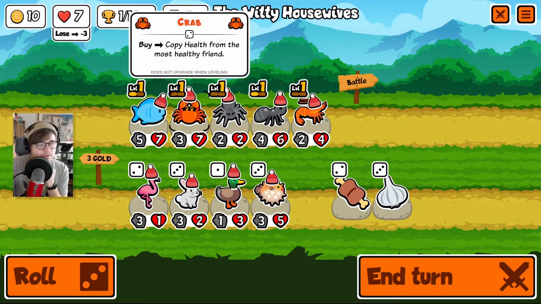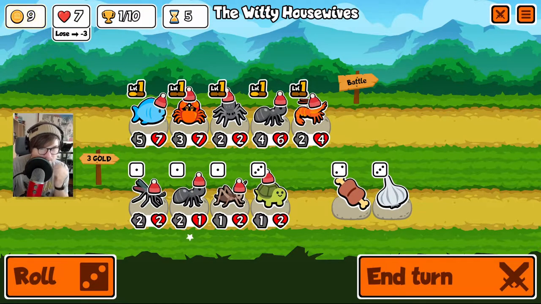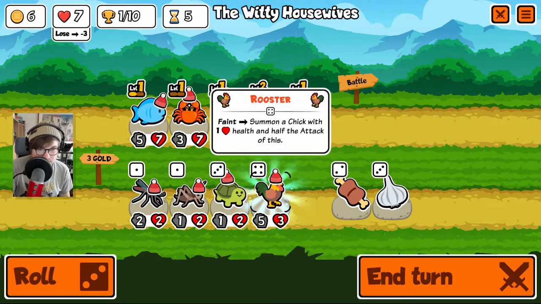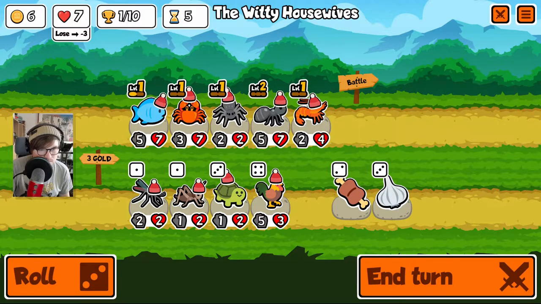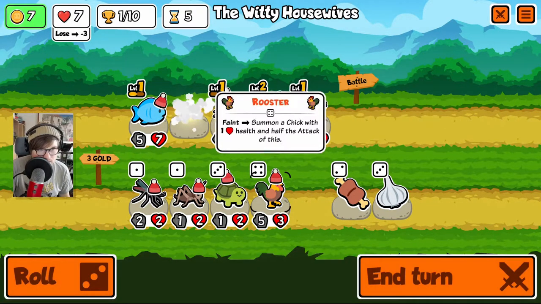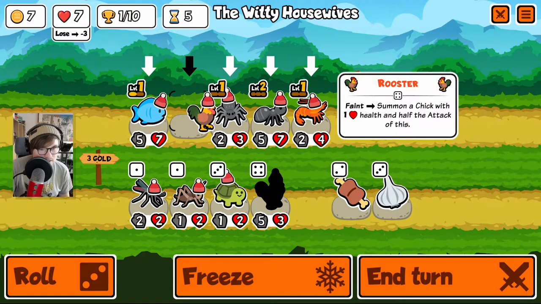I actually don't care about any of this at the moment. Maybe somebody out there is yelling at their screen when I hit reroll here, but I could level up the ant. I'm gonna say yes to that, actually. Get a rooster. I feel pretty good about that as well. Okay, we're gonna sell the crab. Get some extra health to the spiders. Pretty cool. Alright, let's get a rooster in here.